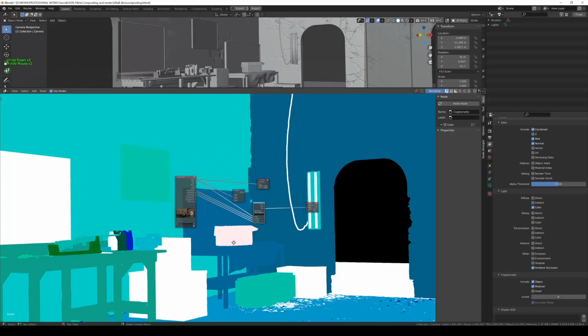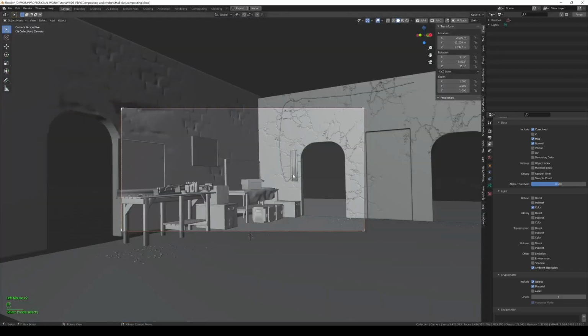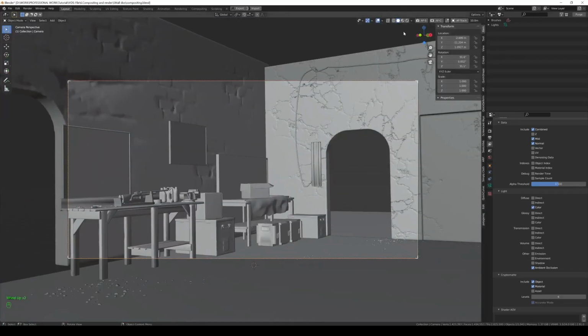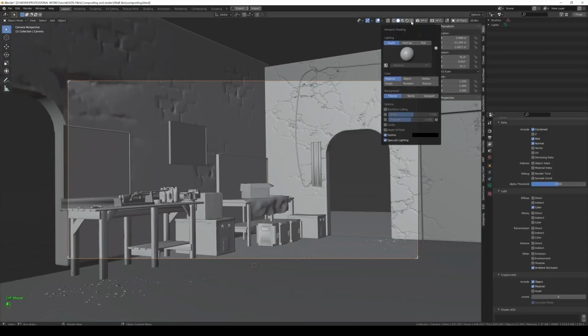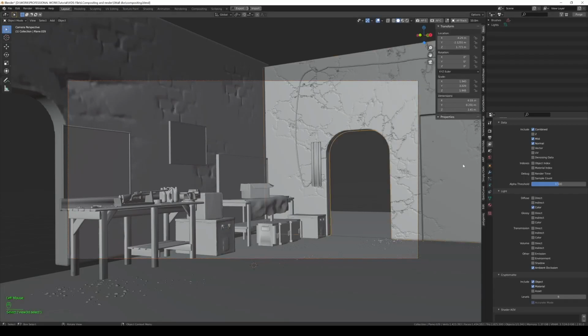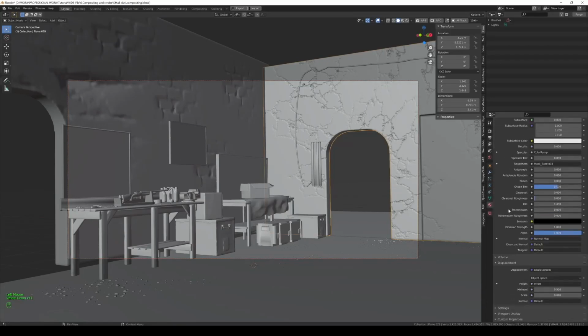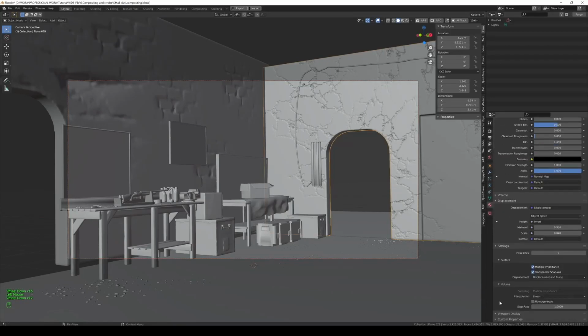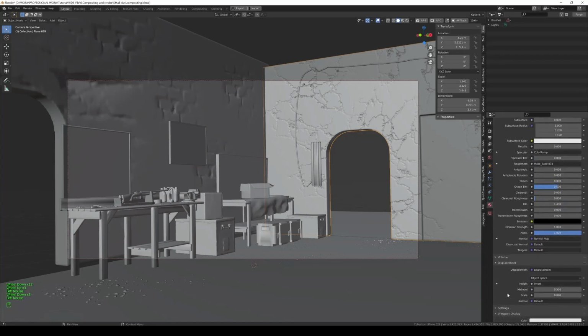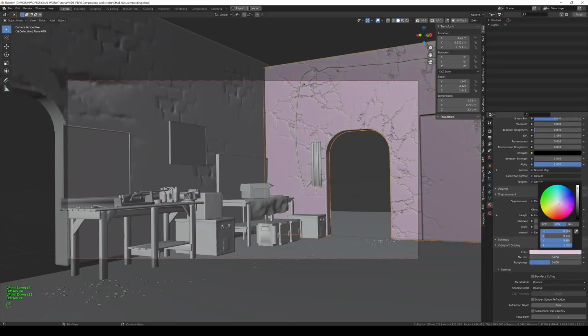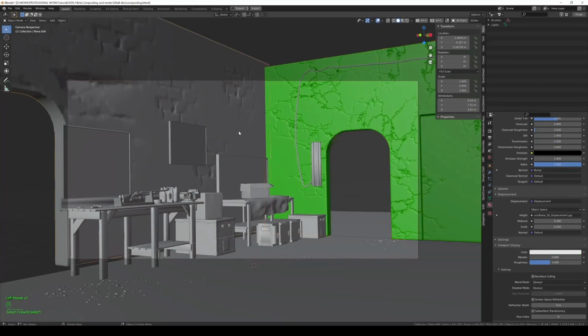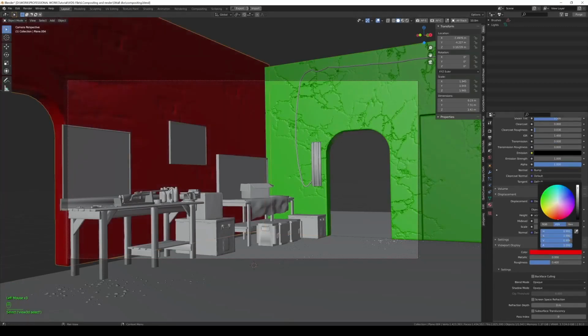So what I like to do is, instead of doing all this, I just go into my viewport. And then into viewport shading, you press material, which is on it already. And then the cool thing about this is you select one of your objects, you go to your materials, and then in viewport display, you just change it to any color you like. So let's do it for a couple of them.